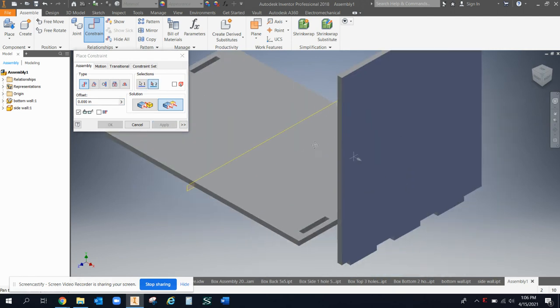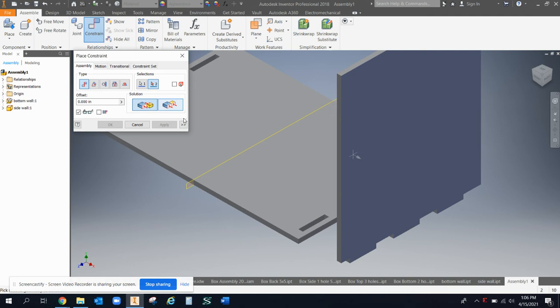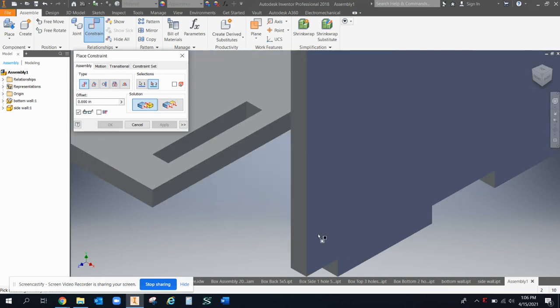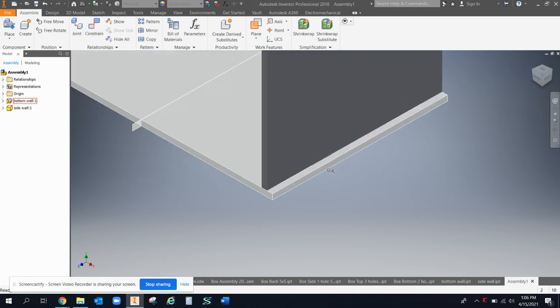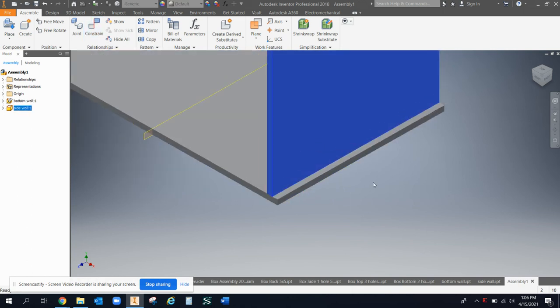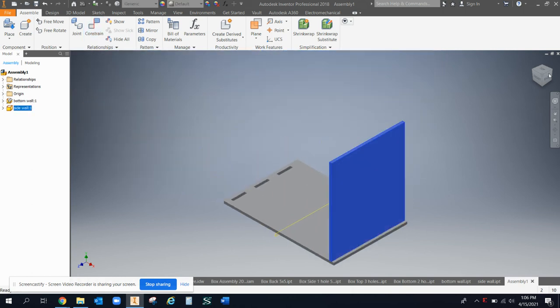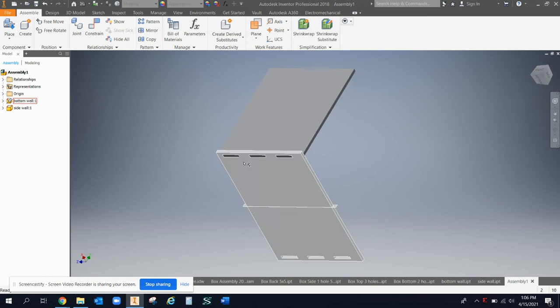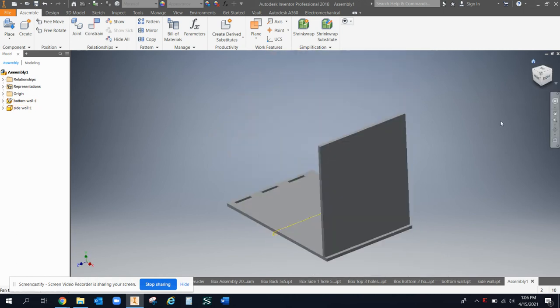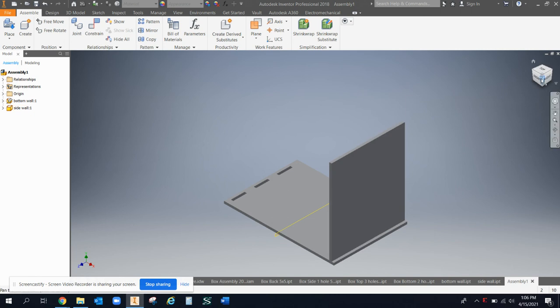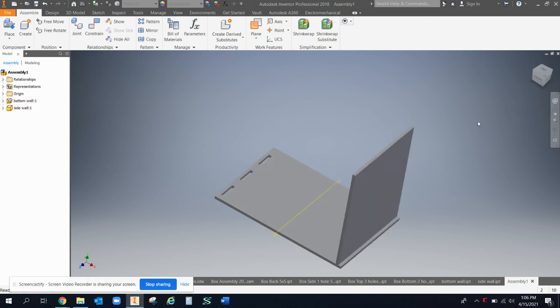And then now, the only other thing I should probably need to do is like a mate, and I'm going to do like this edge here to that face, and then now it is stuck in there, and it won't move. And I have that assembled, as I should. It's not easy to see them unless I highlight them. I could change the colors to make sure. But you'll notice I have that little bit of overhang I talked about having, and that's okay.